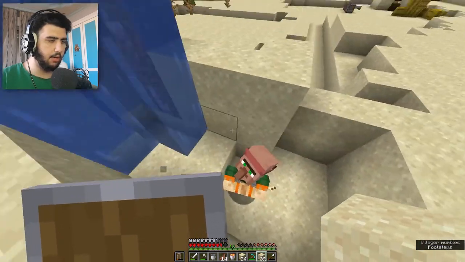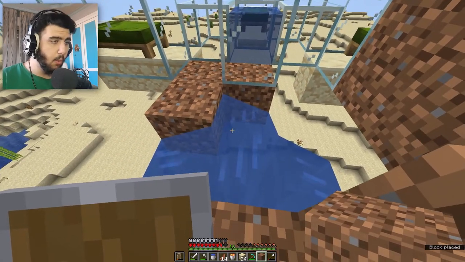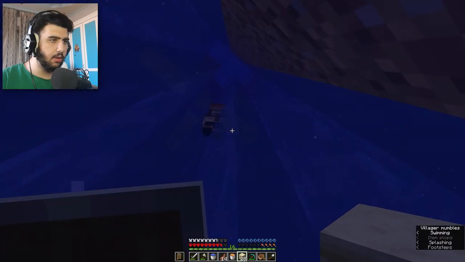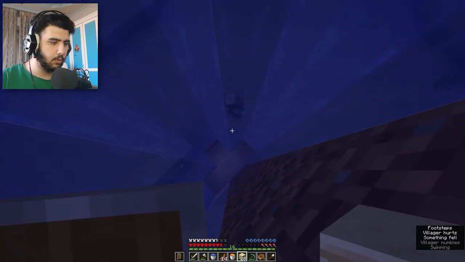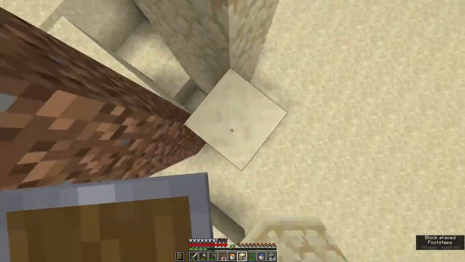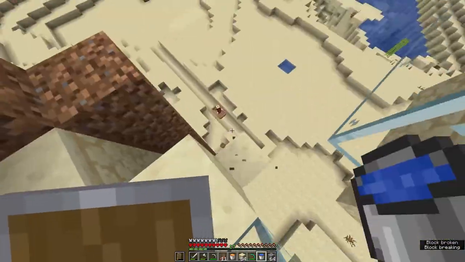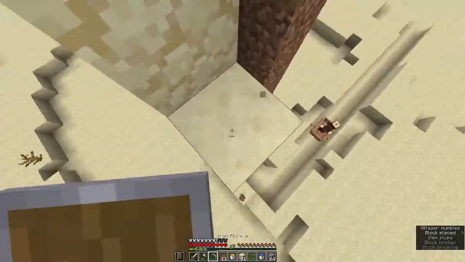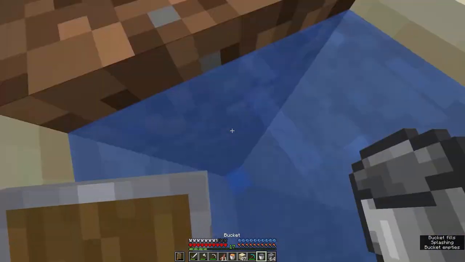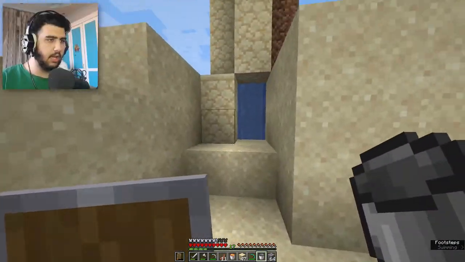Go to the water. No, yep, like this. No! He died. Thanks, but you're doing the wrong way. Now we gotta die like the other. Oh my god, I have to build walls for you, like for real. Finally, we got this place.